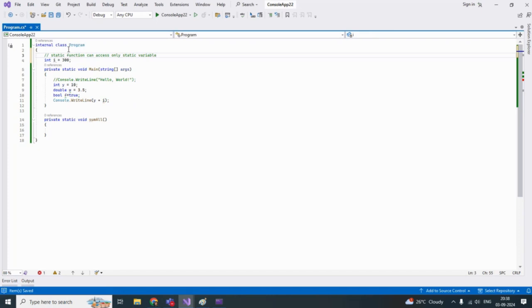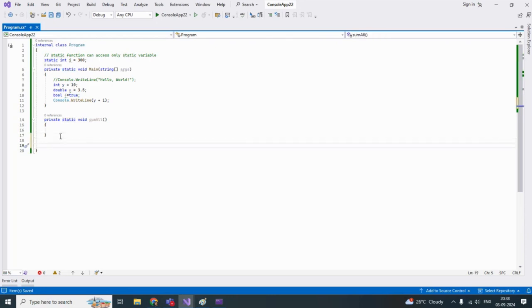So how can I make this variable static? You can mention static int. Okay, now the error is gone. So you clearly see that I'm using the word static. Yes.